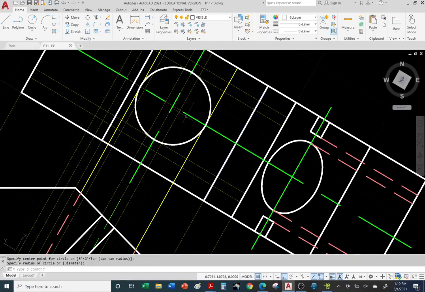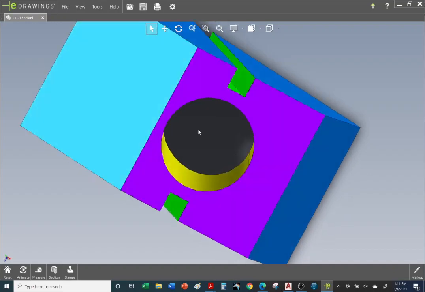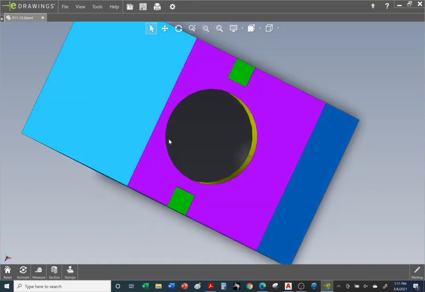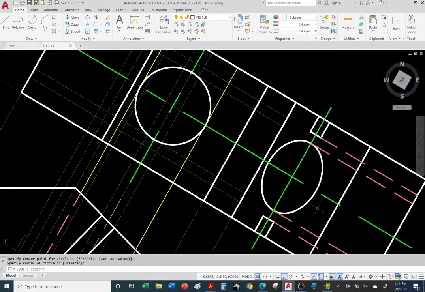Okay, so there it is. That was pretty straightforward. We don't need hidden circles in this one or hidden ellipses because we're looking straight down the axis of the hole. Okay, now let's take care of the slots. Now the slots are angling away from us, right? And the exit at the bottom, but we cannot see it from this perspective, right? So we need to draw the slots and hidden lines to show where it exits at the base. And then we'll be done.